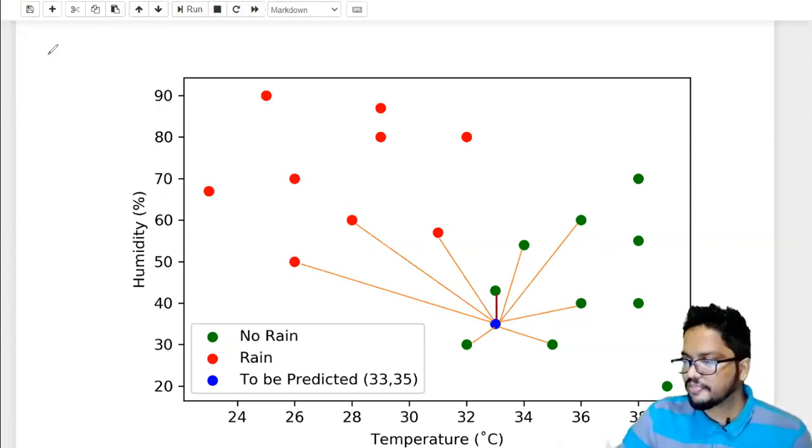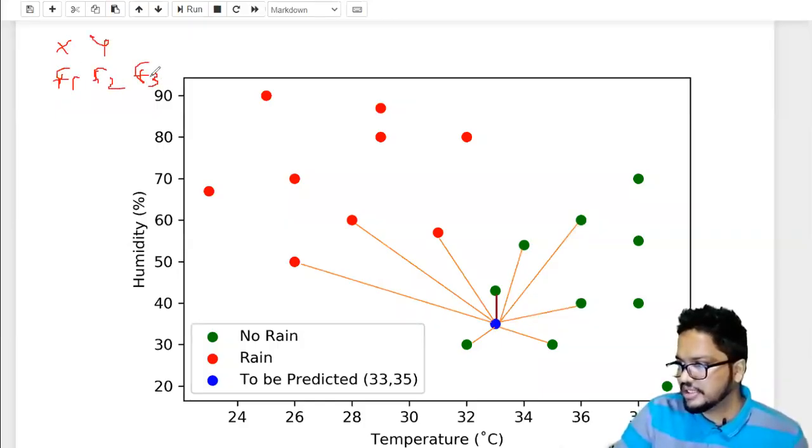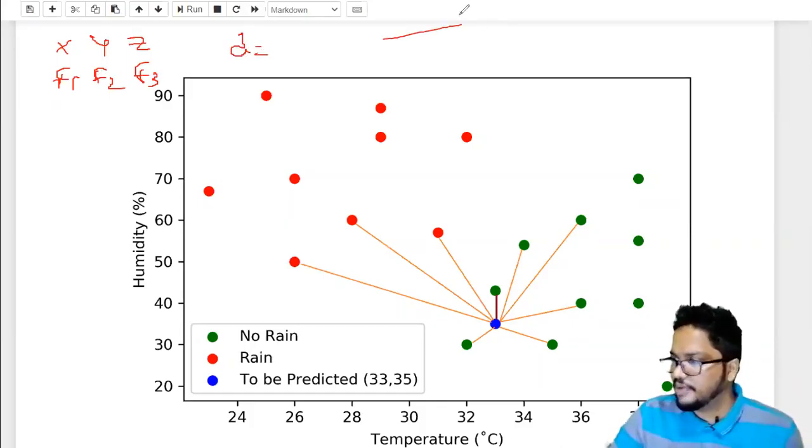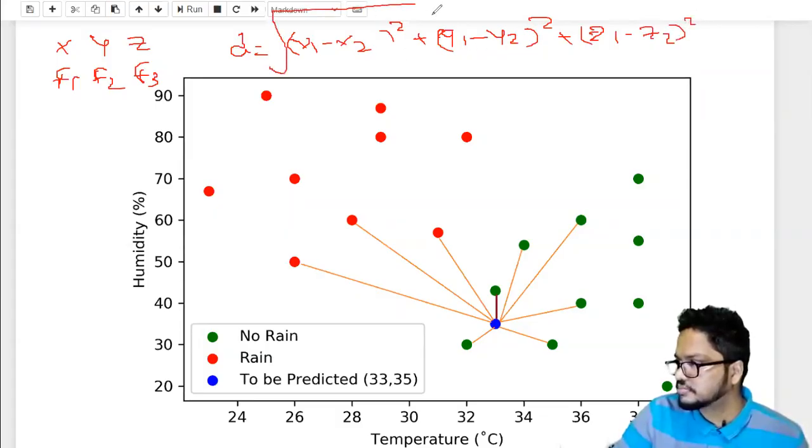Let's say feature 1 is x, feature 2 is y, and feature 3 is z. So the distance between 2 data points: x1 minus x2 squared, y1 minus y2 squared, z1 minus z2 squared.